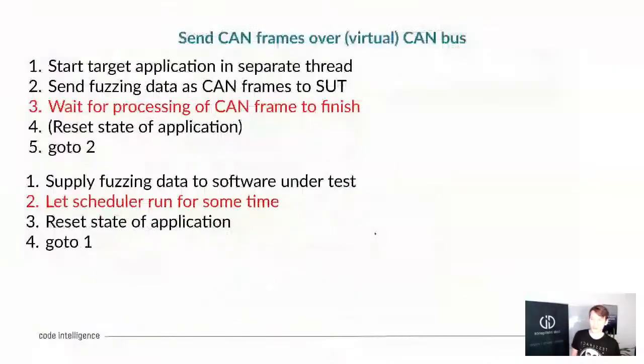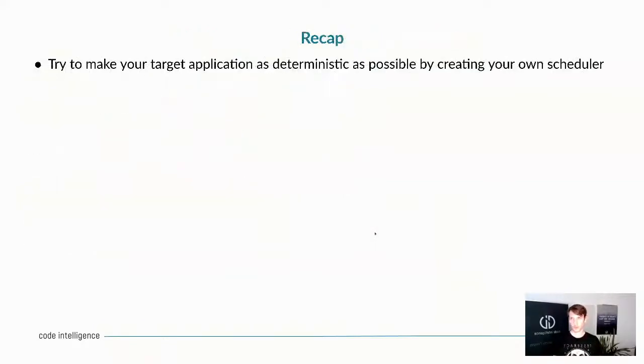Okay, I think that was everything I wanted to show about the software that we are fuzzing today, and also about how to fuzz multi-threaded applications. So as a recap, I didn't really show a running scheduler today, but I hope I gave you quite some insights on how you can create your own scheduler to fuzz applications that are multi-threaded and have a lot of tasks that run at the same time.